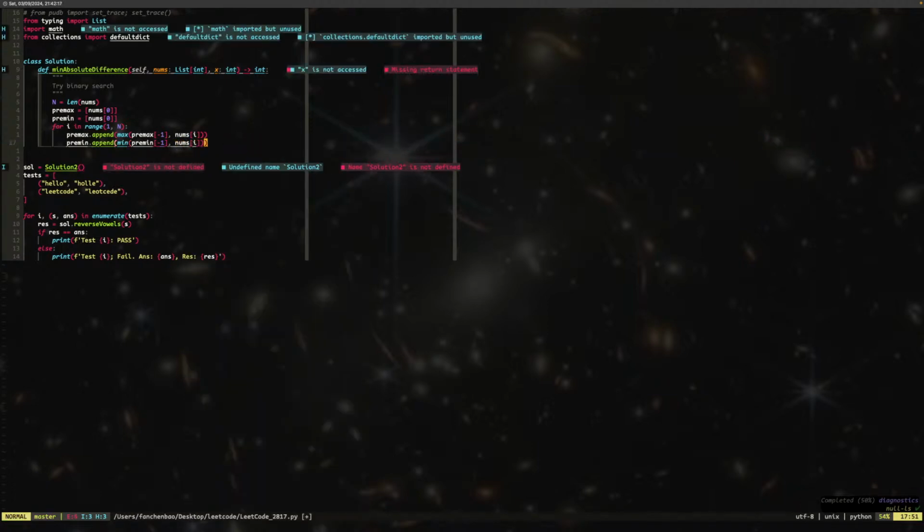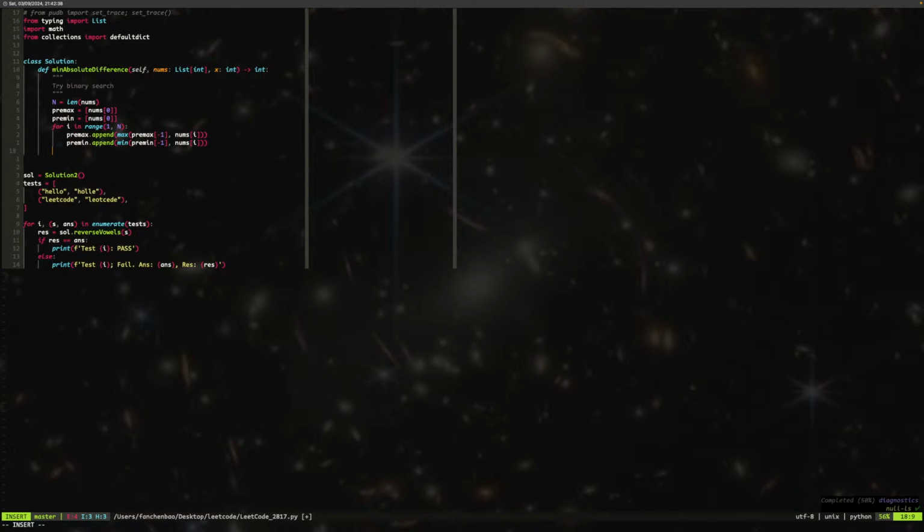Right? Is that right? Because what I want is to know if we have something smaller to the left. So what's the smallest in this range, up to i? Okay, so I do that.